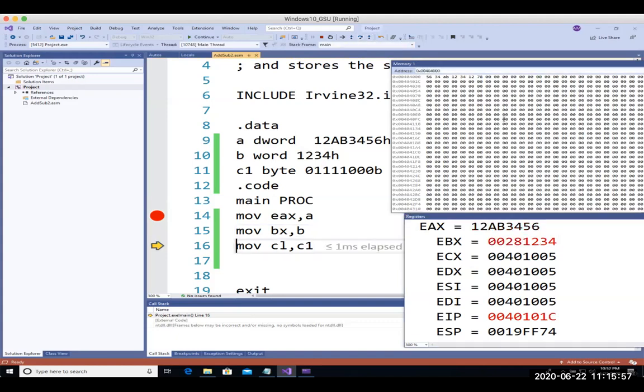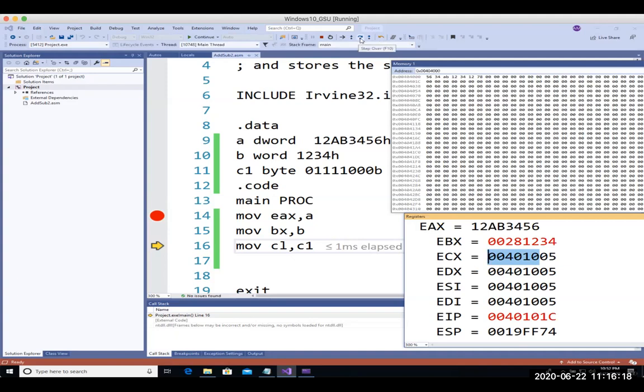And you notice that, see it? It's 3, 4, 1, 2. The value right here remains as it was. For the CX, we're only going to change the spot 0, 5, because we are moving C1 to CL. So this value is going to remain the same, okay? So it's going to be 0, 0, 4, 0, 1, 0. If you do that, then this is exactly what the case is.